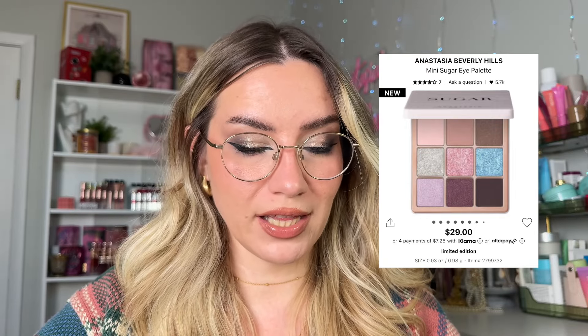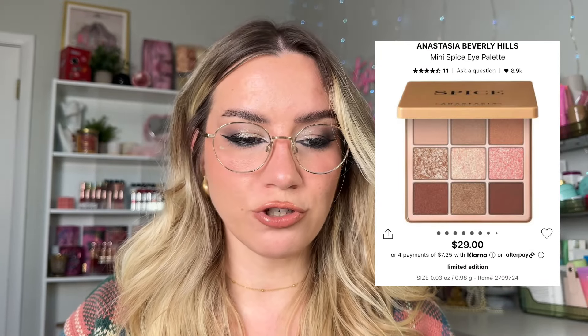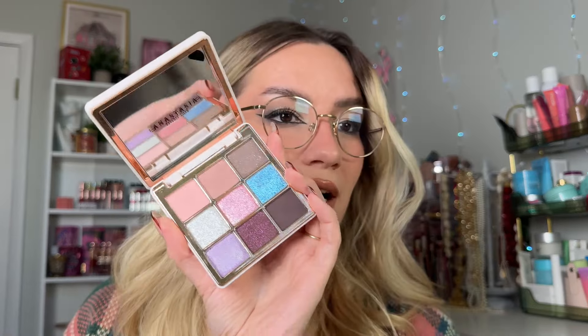Another great pick from Sephora: most of my favorite eyeshadow brands outside of Natasha Denona are indie brands, but I was really impressed by these two Anastasia Beverly Hills holiday palettes — Sugar and Spice. Spice is more brown-toned for neutral lovers; Sugar is more fun for colorful lovers. The formula is stunning — shimmers and mattes both perform beautifully. I also love Huda Beauty eyeshadows. I'm still on the fence about their new Icy Nude palette — I was immediately sold when I saw it, but now I'm not so sure. If I pick it up, I'll review it.